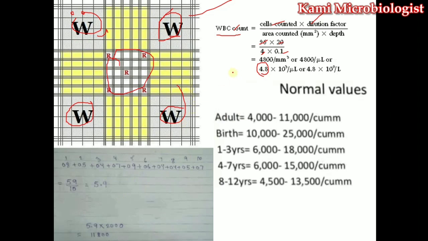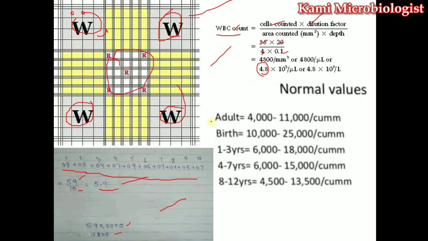Now this is the white blood cell counting using a hemocytometer, and this is the white blood cell count using the simple slide method. Here we have 59 white blood cells, counted using 10 fields. So you divide 59 by 10, and we get 5.9. Then we multiply it by 2000, which is the dilution. Once we multiply it, we get 11,800 white blood cells. So this is how we can calculate the total leukocyte count.